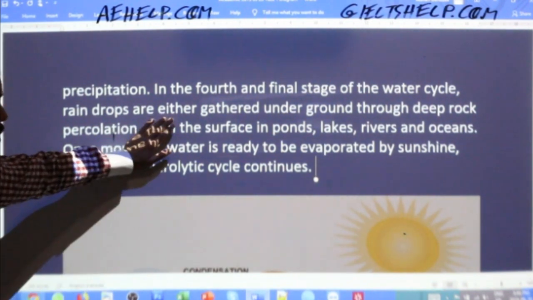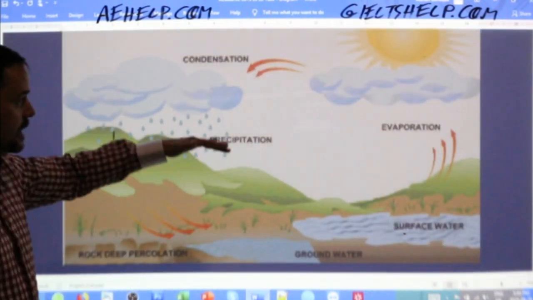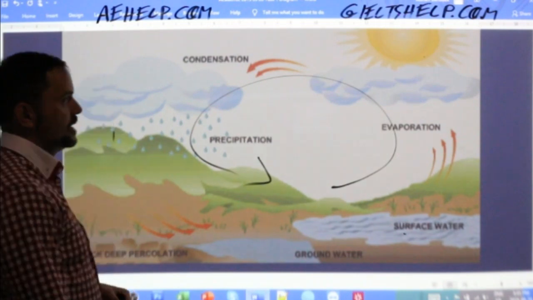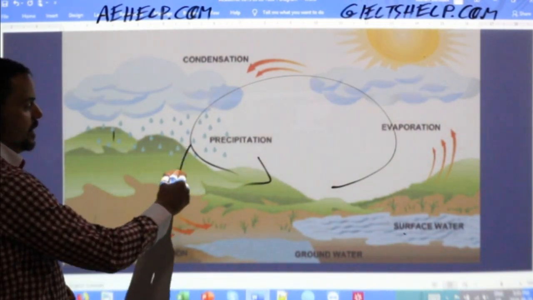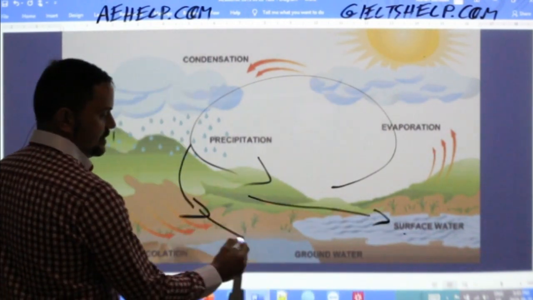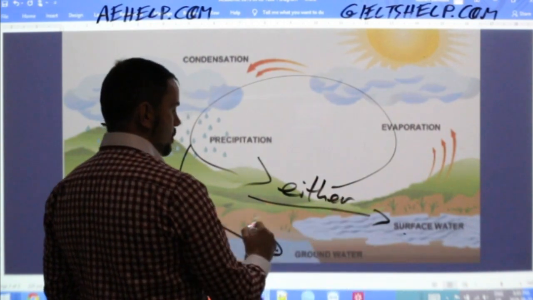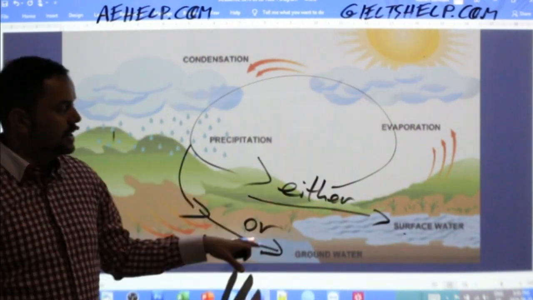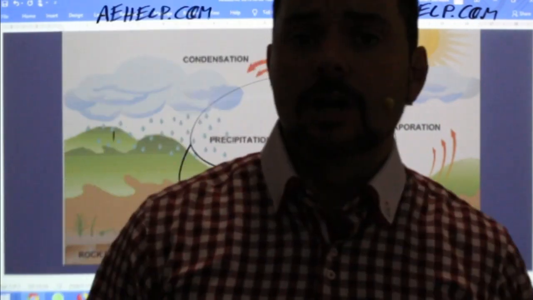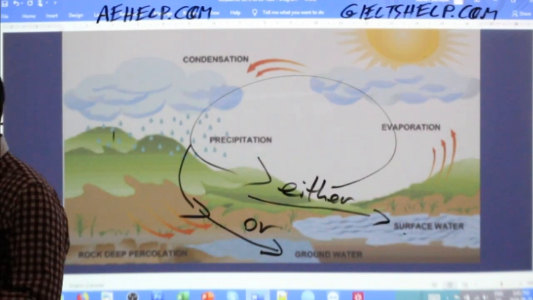Notice how here I'm using a correlative conjunction. Sometimes you'll have this when you get a cyclical diagram in the IELTS exam where you have this kind of round and round it goes type of diagram. You'll have parts where it splits into two. So here you have this split with the surface water and you have this split with the groundwater. So this is where you can use the terms either or, all right? And that's really nice to have that correlative conjunction applied in task 1. Those will get you marks, okay? It's nice emphasis, it's nice control of language. So make a note of that, students, that's good to have.